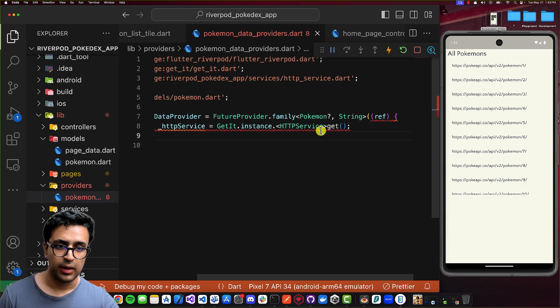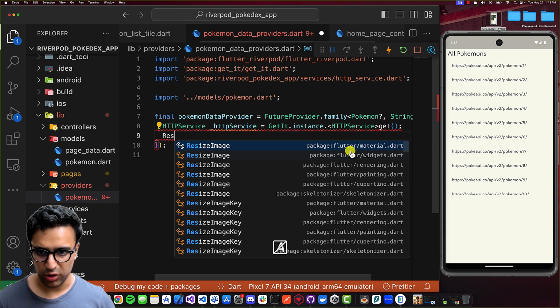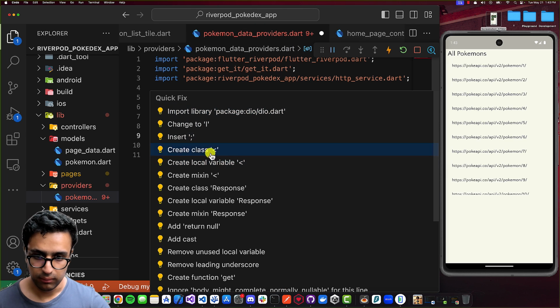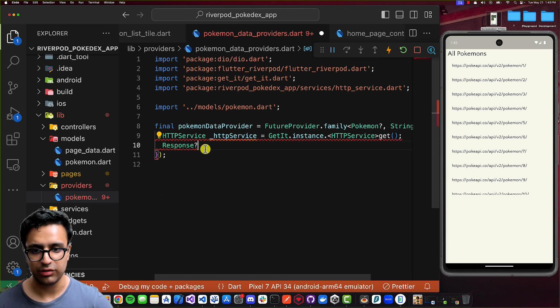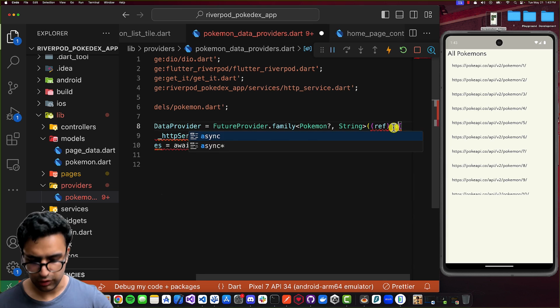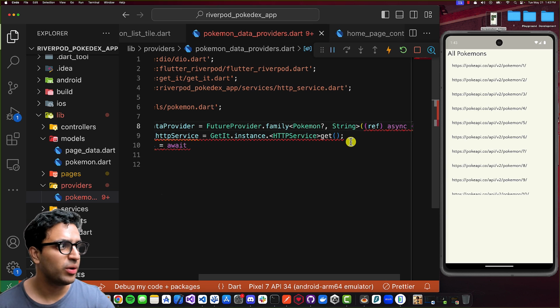Once this is done, the next thing that I'm going to be doing is saying response, question mark, and this class is going to come from my Dio package, I should say. Response is equals to, and then do await. And one thing I forgot to mention here is that this function needs to be marked as async, because we are performing an asynchronous operation.